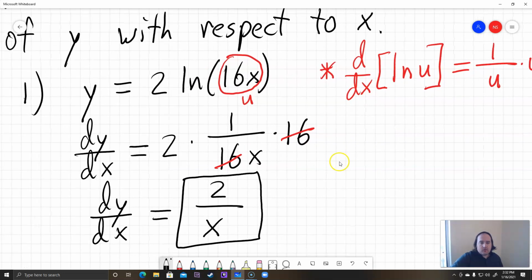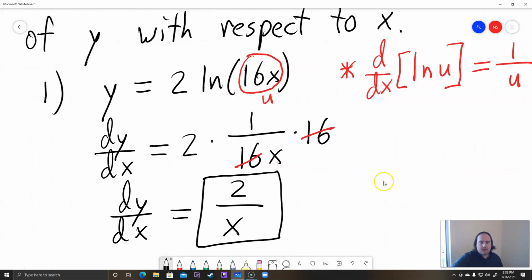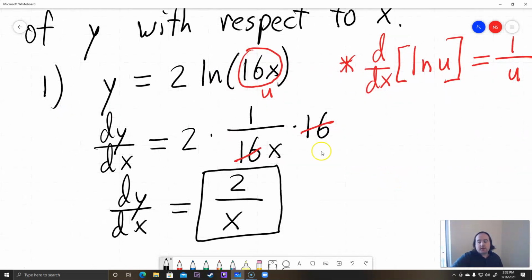Okay, so that was problem number 1. And we're mostly going to be focusing on natural logarithms, ln, but we will also later on do a couple examples of other kinds of logarithms, you know, log base 2, log base 5, that kind of thing. But natural logarithms are the most common, and they're used a lot in science. So we're going to be focusing on those.